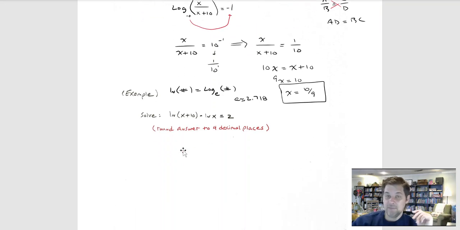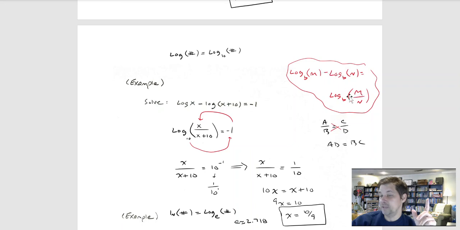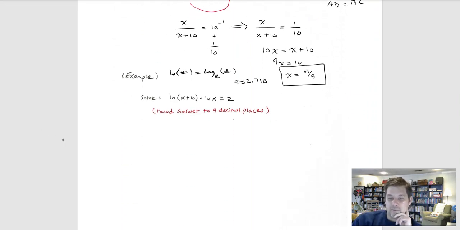Why don't we try to solve it the same way? So let's see. What was the rule for combining two logarithms into one if they're subtracted? So we said subtraction on the outside amounts to division on the inside. So let's see then. If I did that, I would get ln of x plus 10 divided by x. That's how I would combine these two. That's how the subtraction between them would combine them into one logarithm. Subtraction on the outside, division on the inside, like that. And then I get like that.